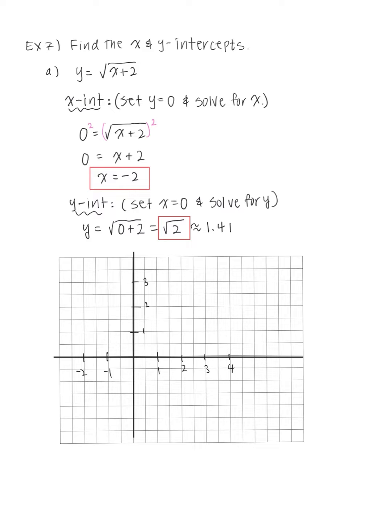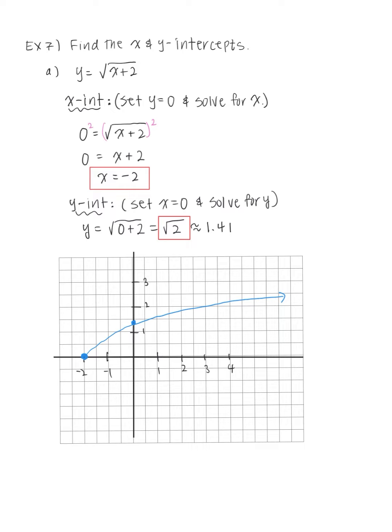Okay, so according to our computation, our x-intercept is at x equals -2. So that means that the graph is going to either cross or touch from this point. And then our y-intercept is square root of 2, which is approximately 1.4-ish. So maybe it's right here. So if you connect those dots, oh, this graph isn't so bad. I did pretty darn good, huh? So that will be the graph.